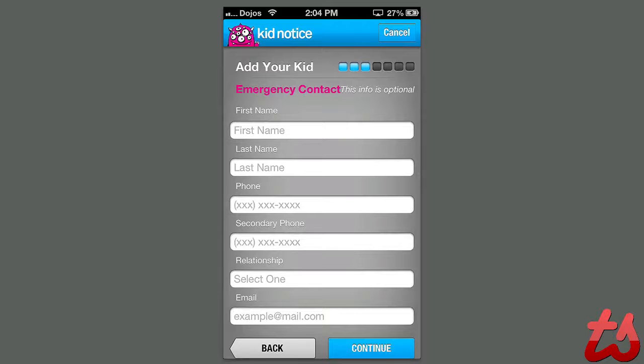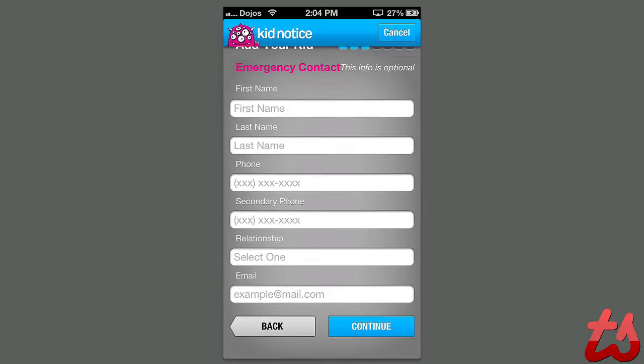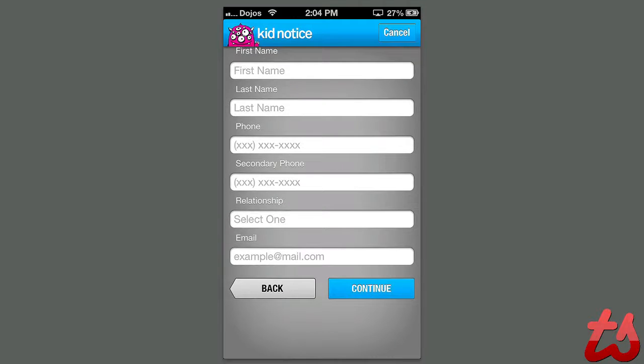After that, you have another thing to fill out. You have your emergency contact to fill out. This info is also optional. This is, again, in case you're not reachable, the first point of contact, which would be me. If I'm not reachable, who else can I give permission to contact? Maybe I have a close friend. Maybe, if you have a spouse, you can put that information in, and you can continue.